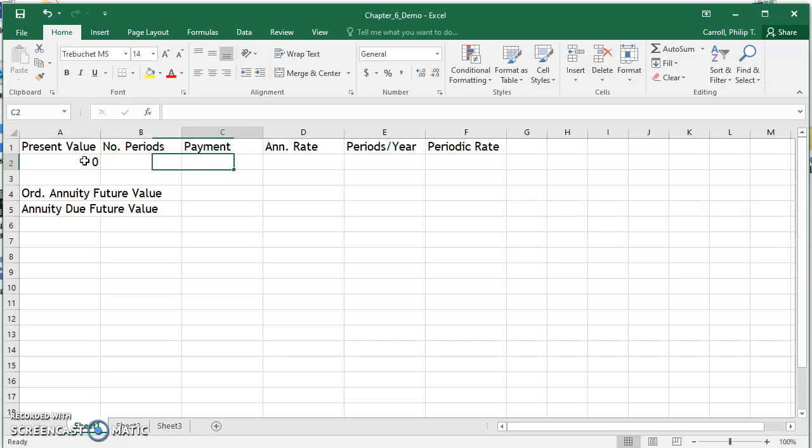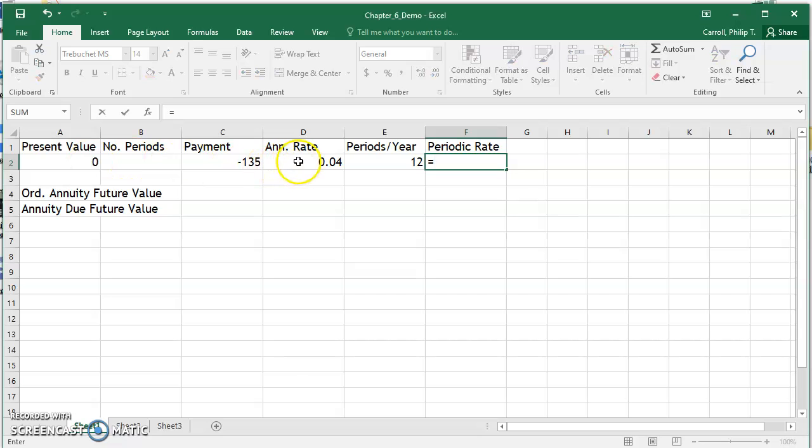Okay, so making my way across here, the payment I'm going to go ahead and enter first. Thanks to the way Excel does this, it's kind of an accounting thing, I'm going to list it as a negative number. You'll see why eventually. The annual interest rate is 4%, so as usual, let's make that 0.04. Periods per year, it's on a monthly basis, so that's going to be 12.